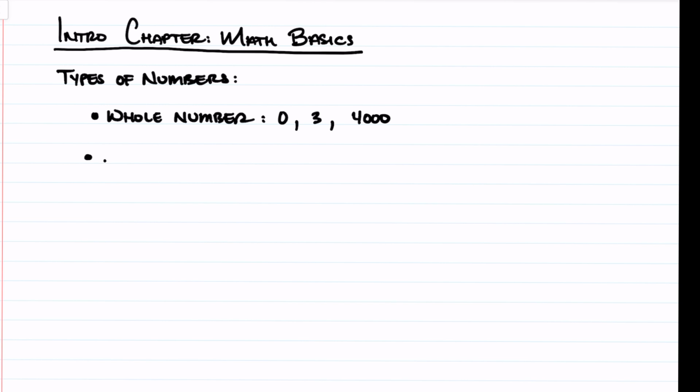So the second type of number is a negative number. So a negative number could be something like -1, it could be a -20, or it could be a -300. Now keep in mind that as negative numbers get bigger, like the digits are bigger or the absolute value is bigger, then the actual value of the number is getting smaller. So -300 is the smallest number that we have so far in the numbers that we've listed out.